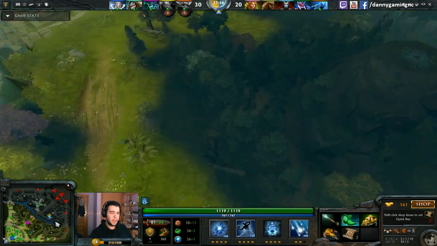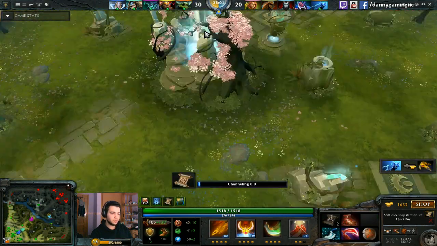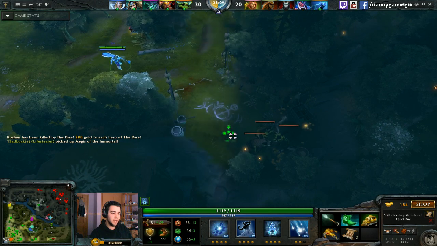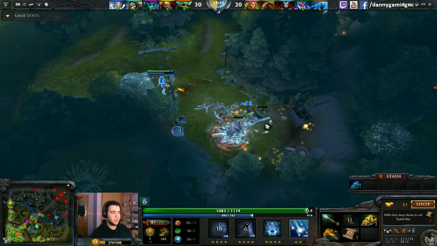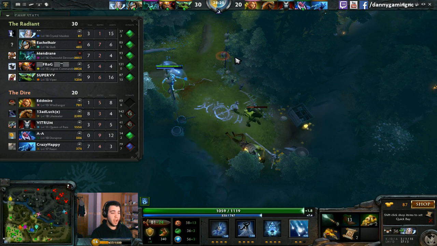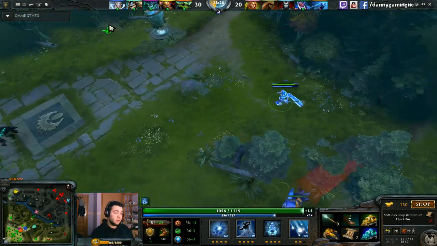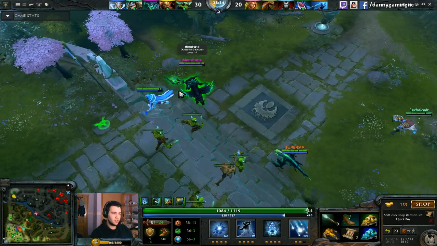By the way, Queen of Pain started supporting in the beginning, which is very weird. But Queen of Pain is a very nice hero actually. I played this game, by the way, a few days ago, and I still remember how much Slark was crying, because this is one of the reasons I muted him. He was crying all the time. I don't want to get demotivated by crying people in my games.